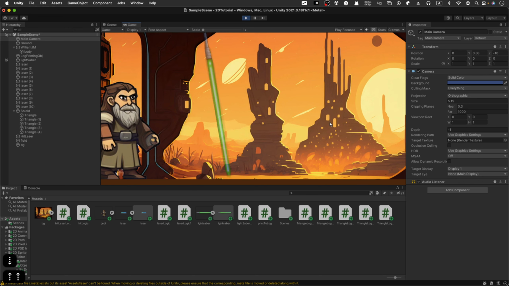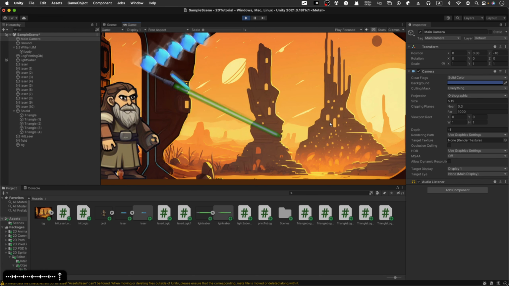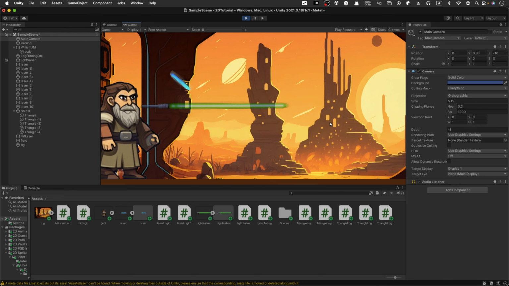And of course this can be hit by our laser because we got a collider, so it's got this shaking because it got affected by this laser. So we'll change direction and we can move. I think it's pretty good.